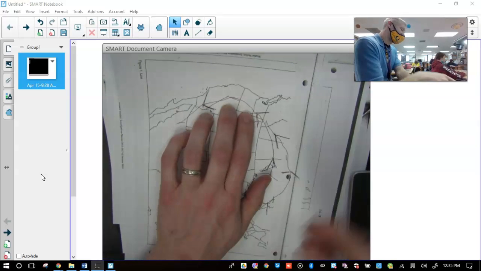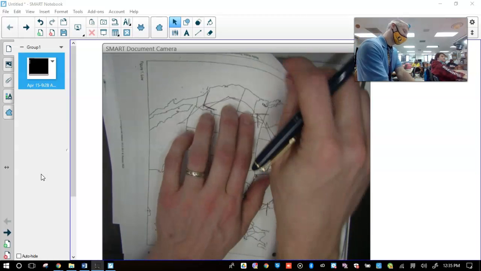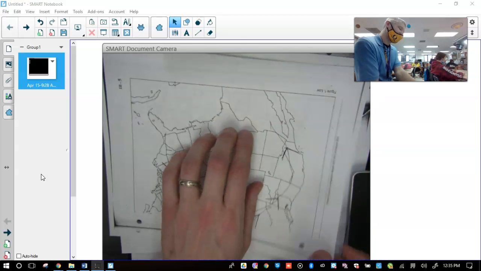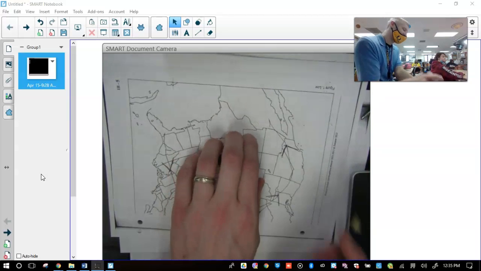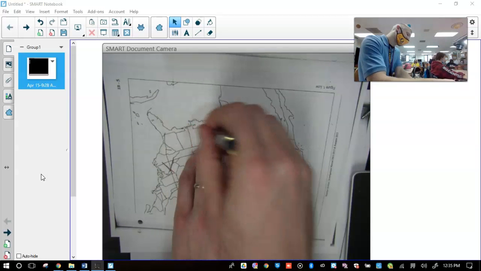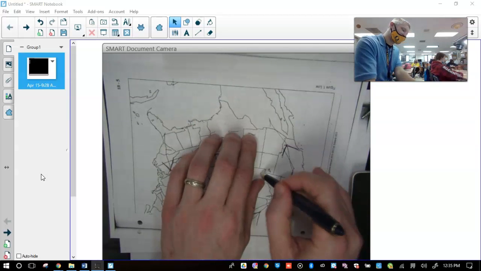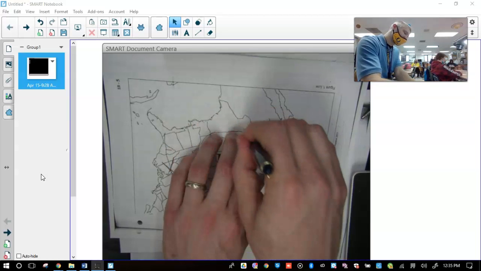You're then going to do the same exact thing a third time, moving it so you're facing Texas, and you move your fingers in even further to make a tighter circle. Trace them.